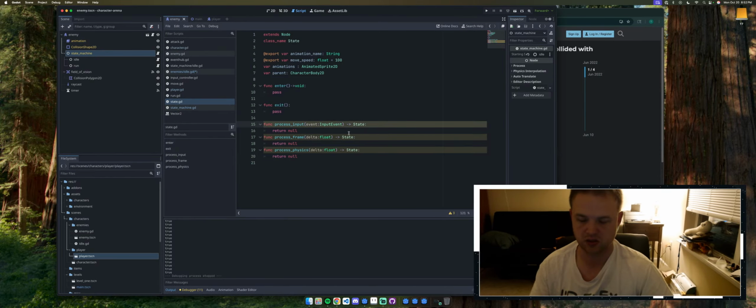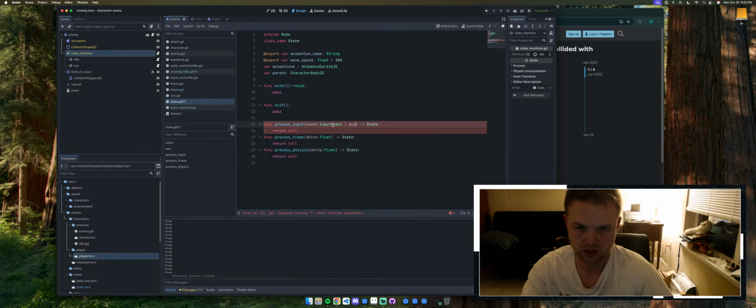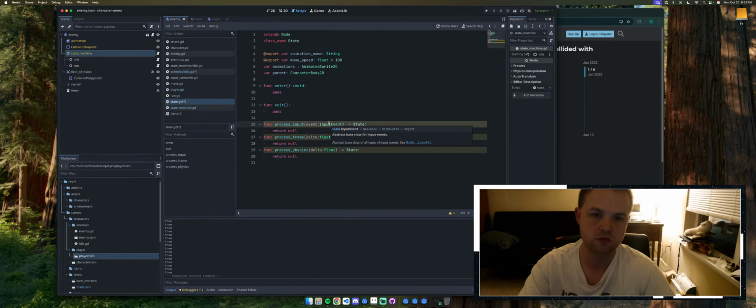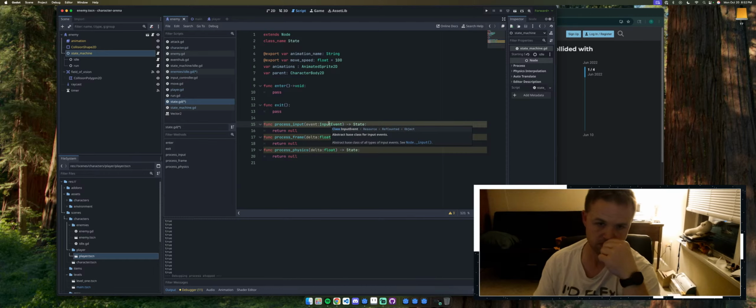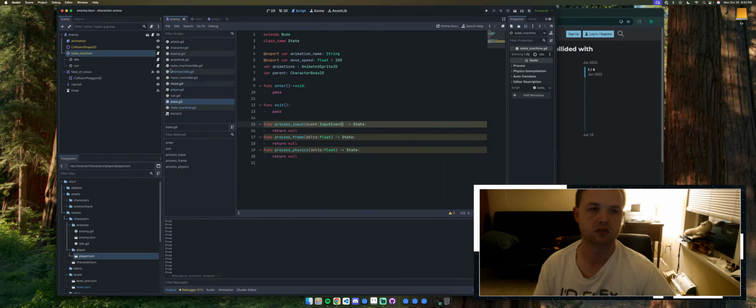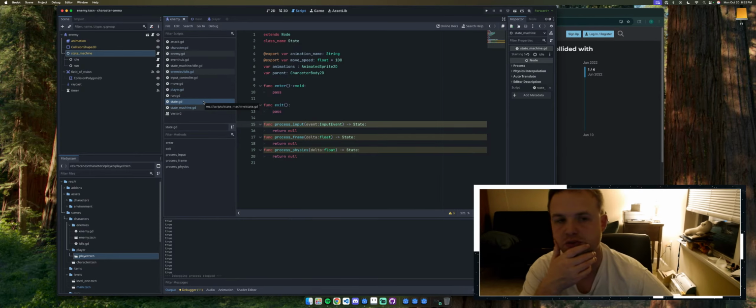Can you do an optional array? Any. Yeah. Can't define multiple types. So it wouldn't be that one then. It would be process frame most likely. This doesn't feel right.